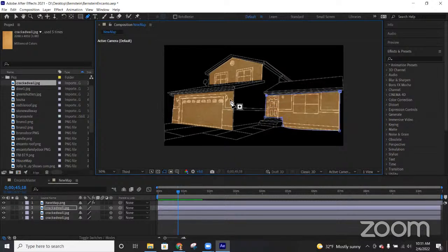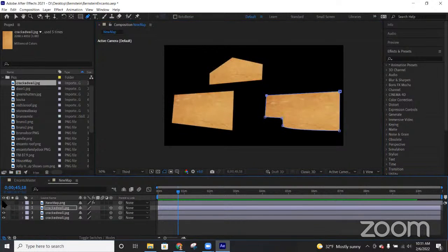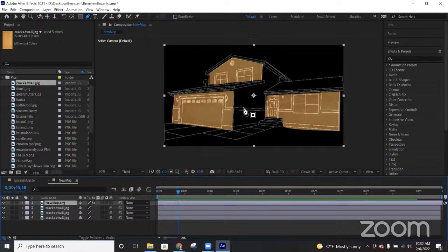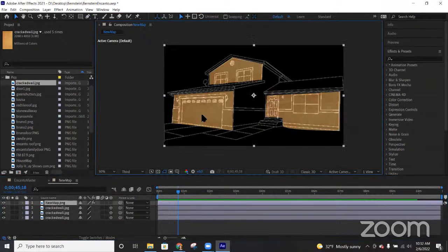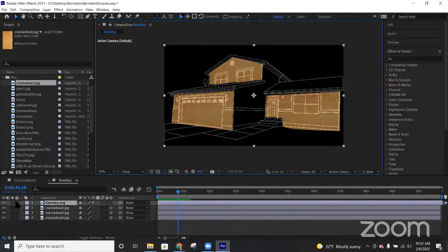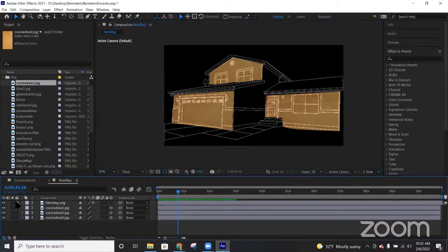Cool. Now, if you want to see what it's going to look like without that kind of annoying transparency look, every one of these layers also has an eyeball next to it, and you can click on that to hide layers to see how it's looking so far, which is useful. And then if you find yourself accidentally moving the wrong thing, like I want to move this layer, oh crap, I moved the house, Control-Z. You can also lock the layer down by clicking on this. And now, no matter what I do, I can't change that layer. So I don't make as many oopses.